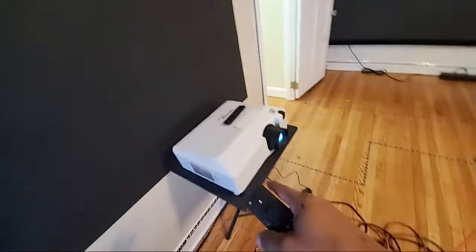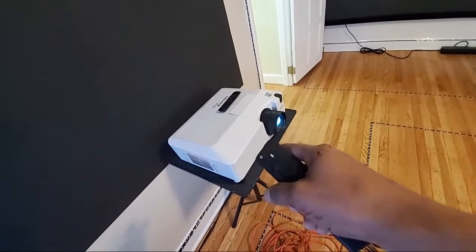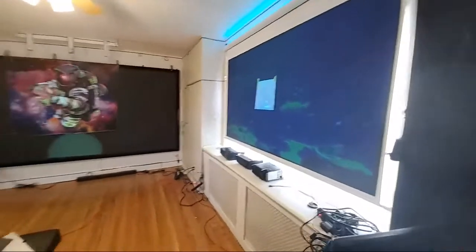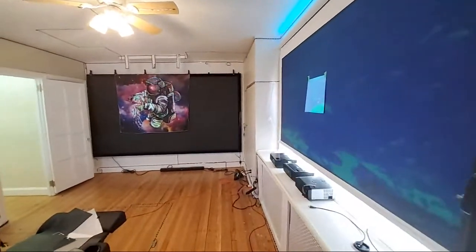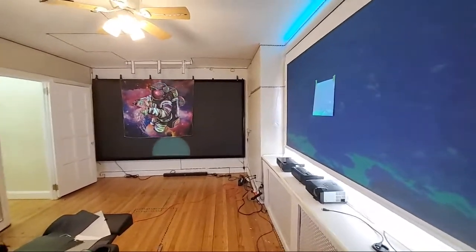Spent $5,000 for a projection screen. Mine, this is a Christie projector. This is a 1080p projector, 1920 by 1200, WUXGA at 4,300 lumens. And that screen can't pick it up. Look at that on the angle. So I can sit here in my chair, I can see my screen here, and I can see it here. That's the way it's supposed to be. When I sit in this office, if I'm watching a movie off the screen, I should be able to see it from here.